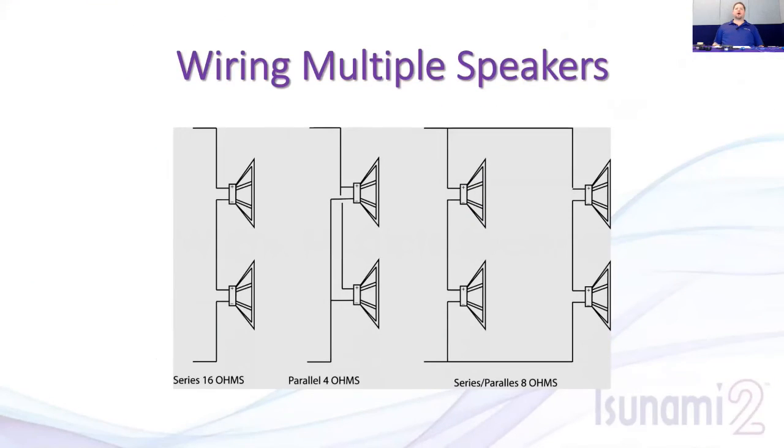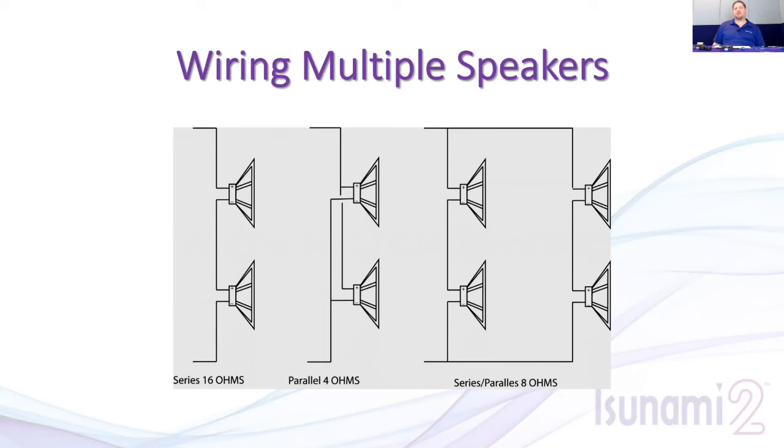So when you're wiring multiple speakers, this is where you have to look at the power handling or the impedance of the speaker. With a typical 8 ohm speaker, you're going to want to run 2 of these in series to give a 16 ohm load. You would think a 16 ohm load is more than 8, and so your amplifier is working harder, but it's actually the other way around. When you have a 16 ohm load, the amplifier isn't being taxed as much. It's working a lot more efficiently, and therefore you're going to get better sound and better quality, and you're also going to relax the amplifier a little bit, so you're not going to push it.